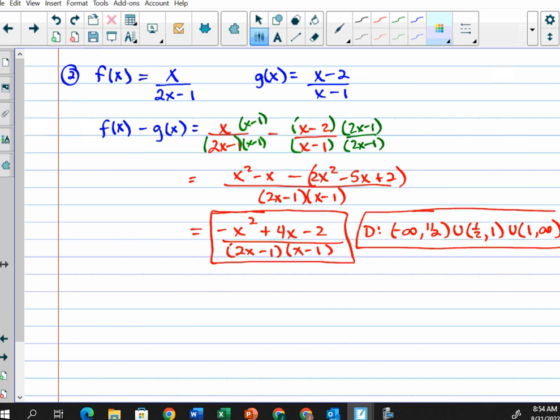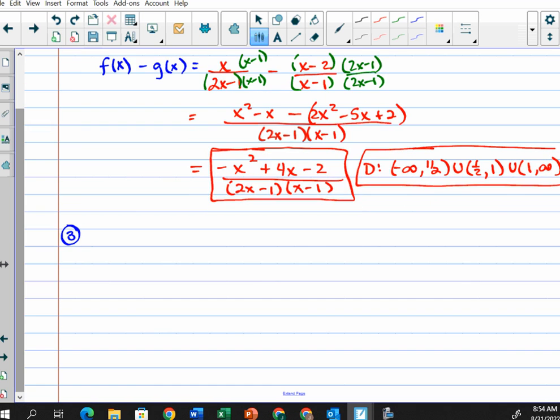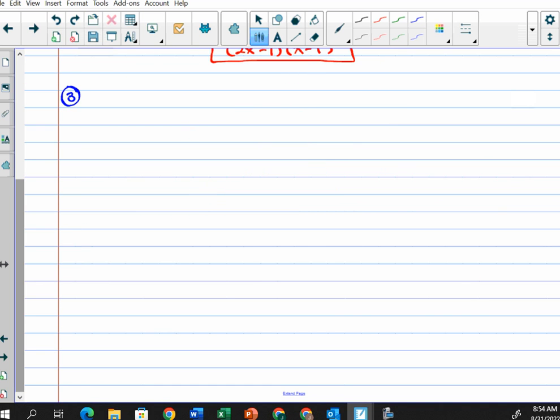Okay, guys, so that's operations with functions: add, subtract, multiply, divide, okay? We also have composition of functions, which you've seen before. This is like the f of x, like f of 3, f of g of x, that sort of stuff, where you're plugging something in. That's what we're doing next. All right, so you are given that f of x is x squared plus 2x. G of x is x minus 4. We are going to find f of g of x.